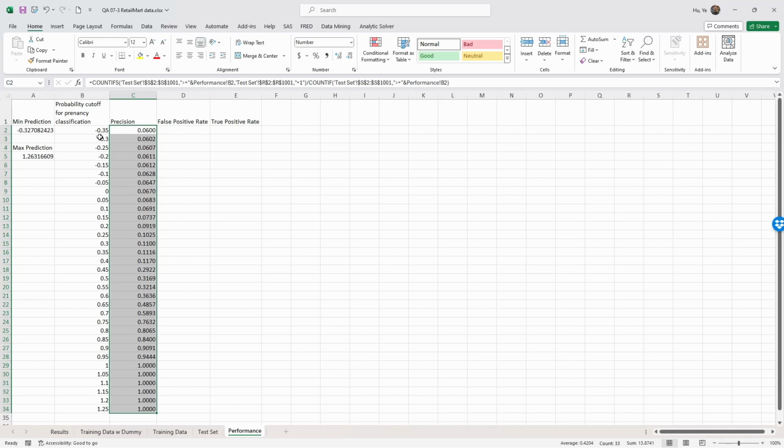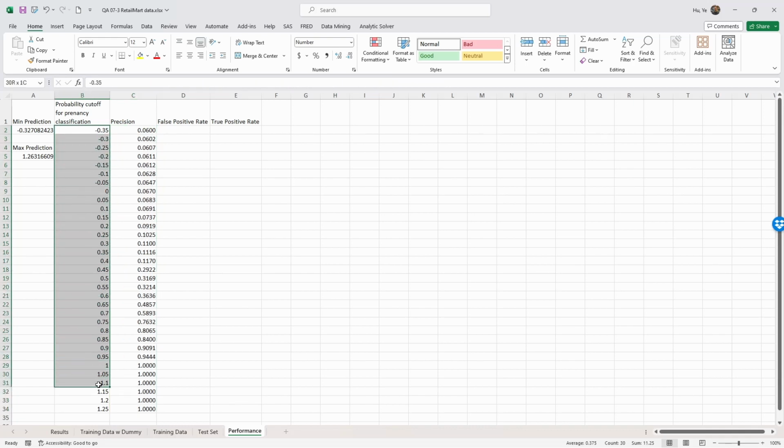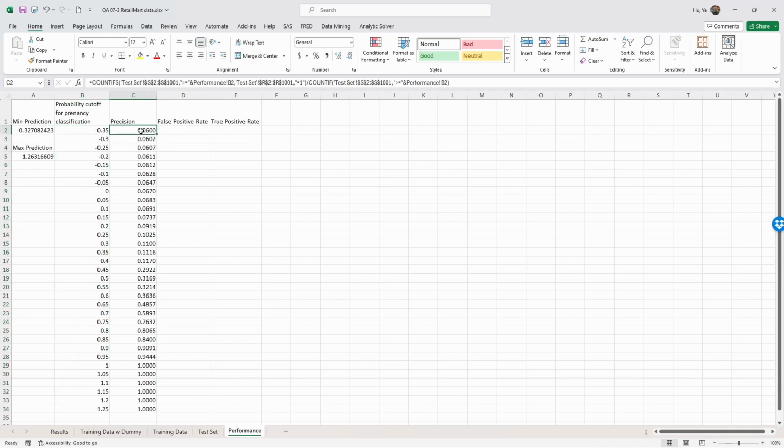So what this represents is that at these different pregnancy cutoff values, our precision actually increases when we have a higher cutoff value. But you're going to see that it comes at a cost because you are giving up predicting a lot of pregnancies, and you leave a lot of money on the table by not predicting some highly likely pregnancy cases if you are pursuing a perfect precision.